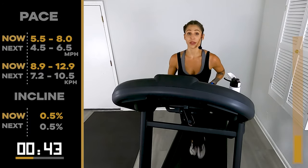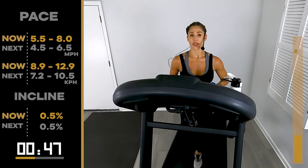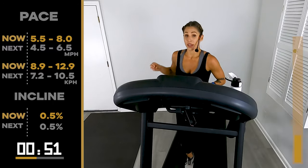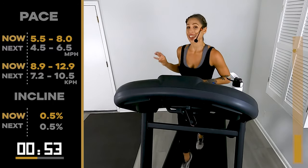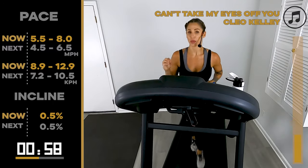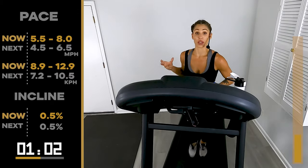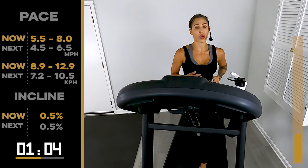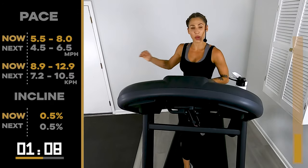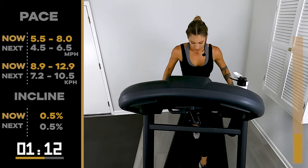Should we add it at 1.0? You're starting to feel it? Good. That's why I was being a stickler saying that jog pace, make it something that isn't too stressful. Still a little work, but an enjoyable pace. Then when you go back to it, it's like a moment of relief, right? You're like, whew, okay, I can live a little bit more to push a little bit harder on the next run. That's what we're looking for.